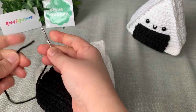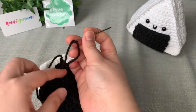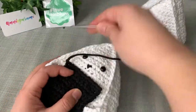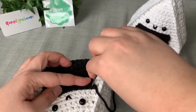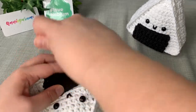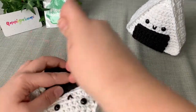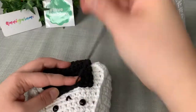So you're going to go ahead and take your long tail and sew all of it in. So you'll have to do one panel, one side at a time, because you can't go through both sides. So go ahead and do that. And you already know how to do this because we've done it in previous episodes. So you do that and then meet me back here and I'll show you the finished product.